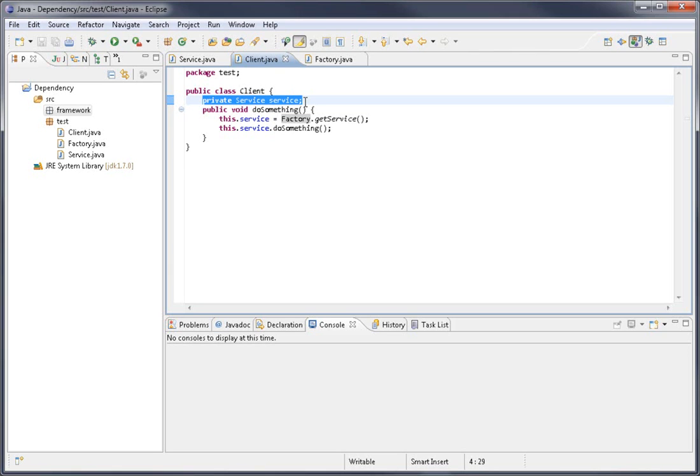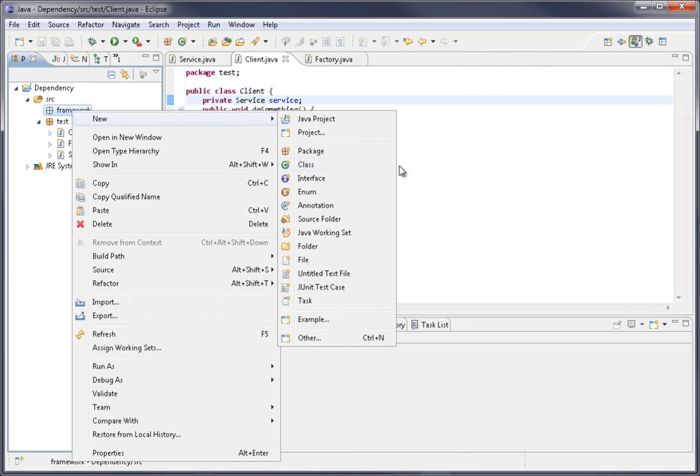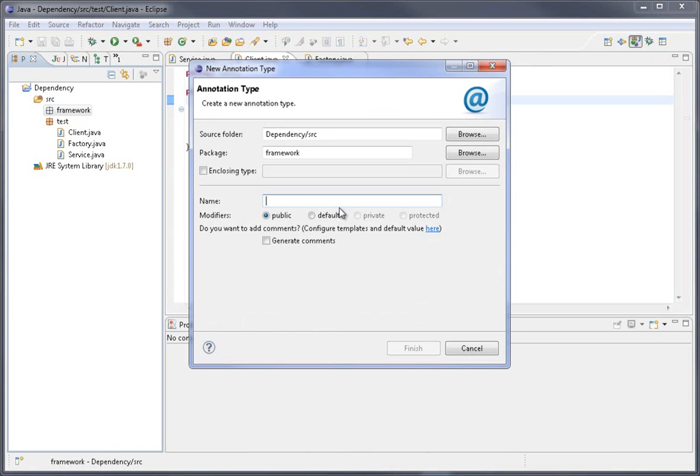We are going to implement dependency injection only for fields and not for other stuff like method parameters or constructors or whatever, because we do not intend to also do a demo on aspect-oriented programming and interception of the methods. Okay, so we'll start by creating an annotation. An annotation is a special interface. We will call it Inject.